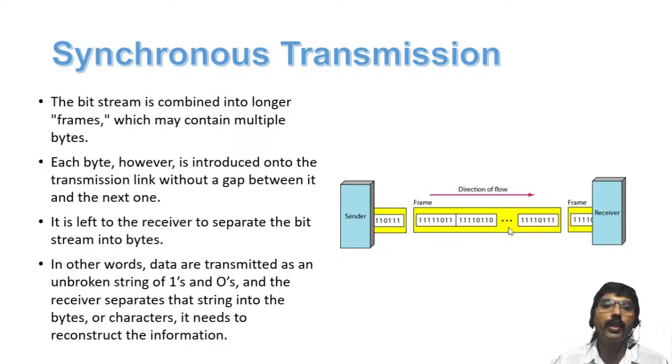In synchronous transmission, we send bits one after another. And if the sender wants to send more frames, he can provide a gap between them by applying a special sequence of zeros and ones. Here he is adding some special zeros and ones which indicate an idle situation. The receiver counts the number of bits and groups them into 8-bit characters.